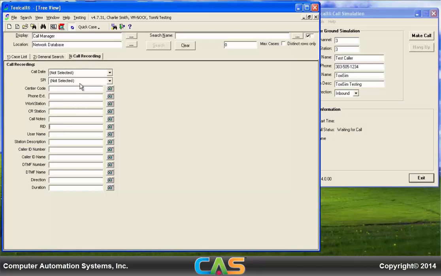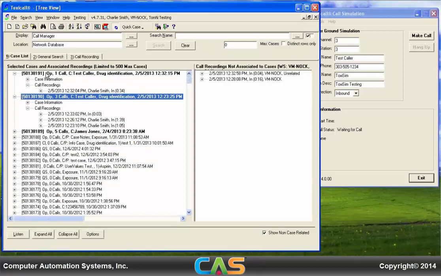So under this call recordings tab, we have the ability to do some searches based on the workstation the call recording was made from, and some other details. And this we can play around with your live data to see how we would search that out. Or you can use instant retrieval to get the case number. And once you know that information, then you can go back, you can actually go to that case and remove that association.